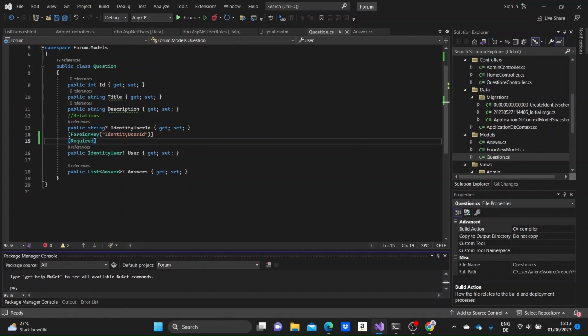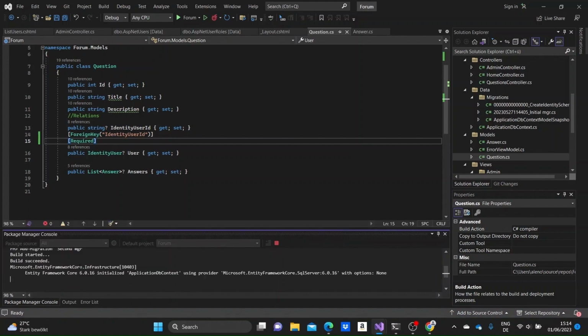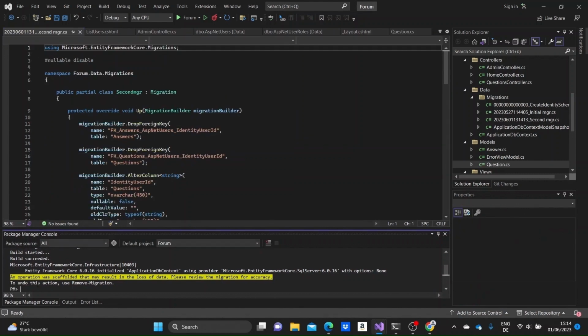But I'm just going to need to add a migration because we changed the models. I'm just naming it second migration because I only had one migration in this project. Just gonna need to update the database now.